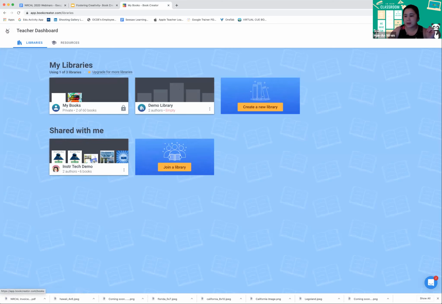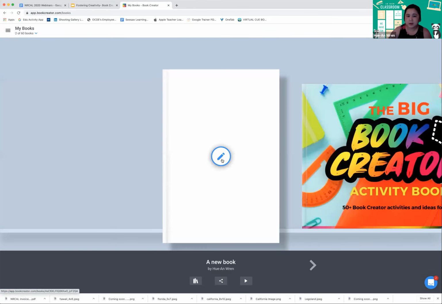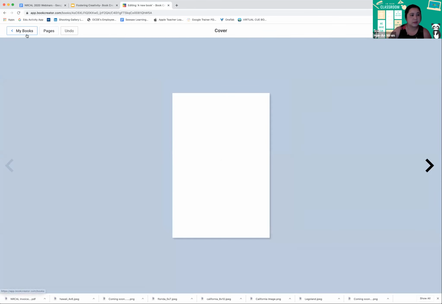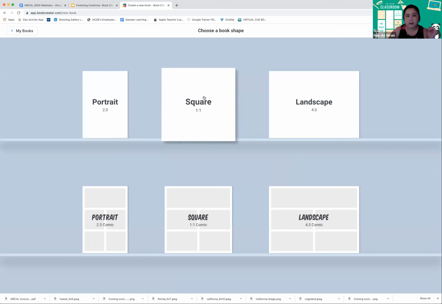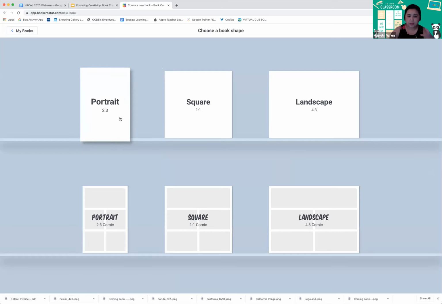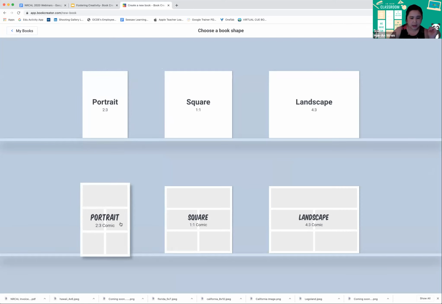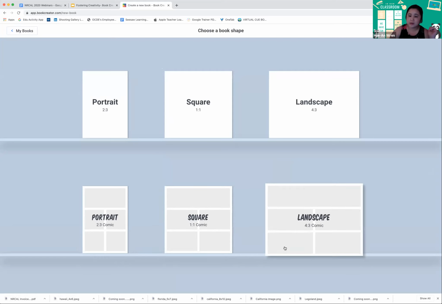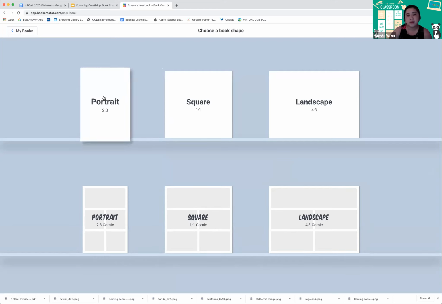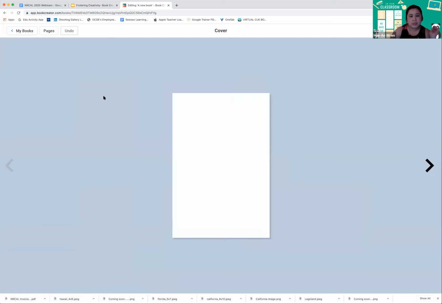So I'm gonna go back to this book. Here's my book. I'm just gonna create a book. Actually, let's create a new book from scratch. Up here in the corner, you see where my mouse is, new book. I would like to make my book a portrait to make it look like a real book. Now, if you wanted, you can go ahead and add these little landscapes and these little grids, kind of like a comic book. You can put those in there if you want, but I will show you. I'm going to go with the blank one so I can show you how to add those, because you can add those later too. So here's my book, and this is the cover.